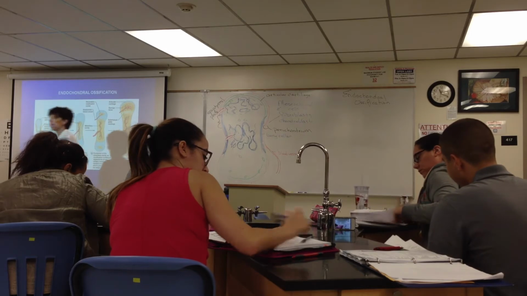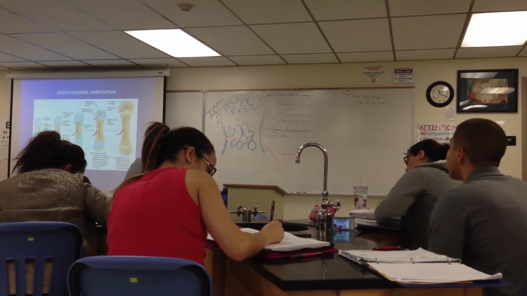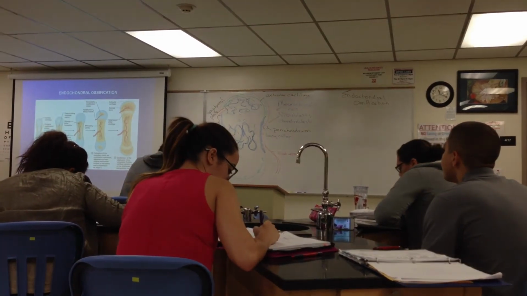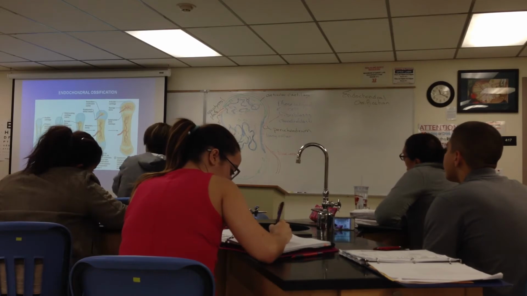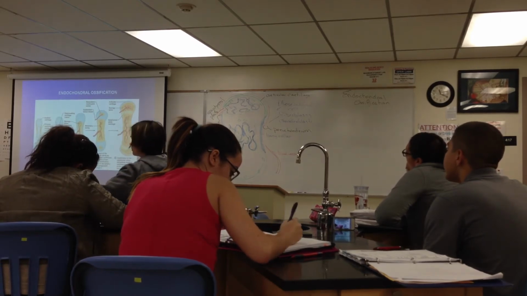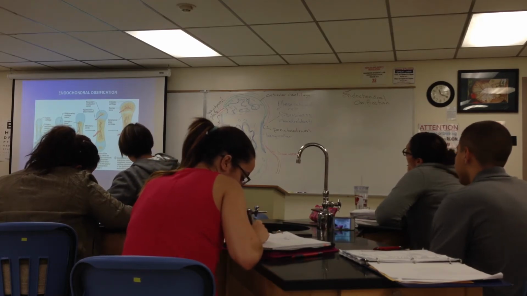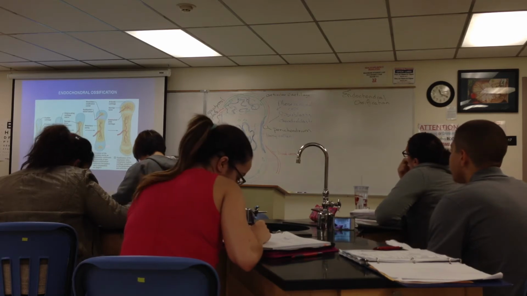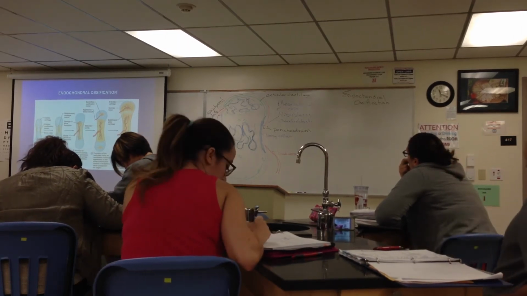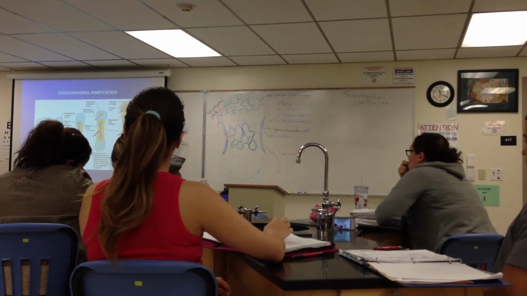So notice how we took a cylinder of cartilage, and as the cartilage cells died, the bone matrix was laid on top of the cartilage, and then that was removed along with cartilage matrix, and more bone matrix was laid down. And that continued to occur until all of the cartilage is replaced by bone, except for our epiphyseal plate, and eventually by the time you're 25 or so, even that is then replaced by bone.